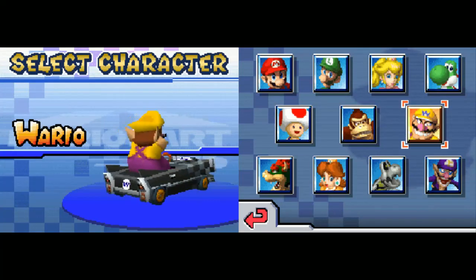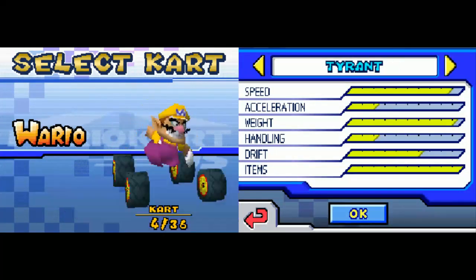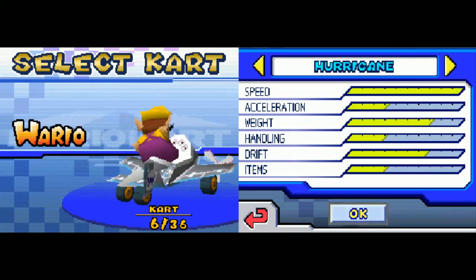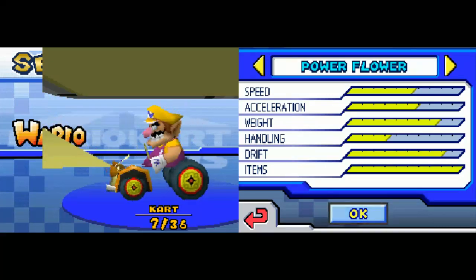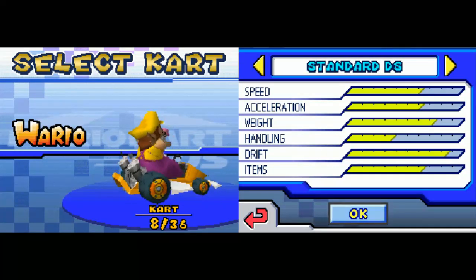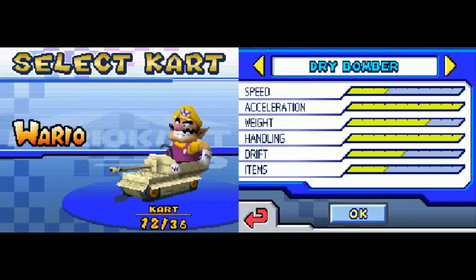Wait, what? Why is he missing his... He's missing half of his arm. He's like severely damaged. Oh, poor Wario. God, this is heartbreaking. He's missing his feet and he's missing an arm. I was in Vietnam and I lost these appendages. War. War never changes.